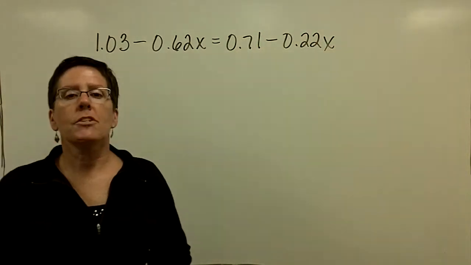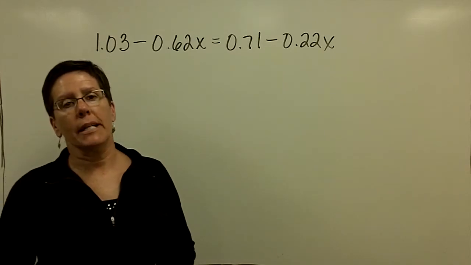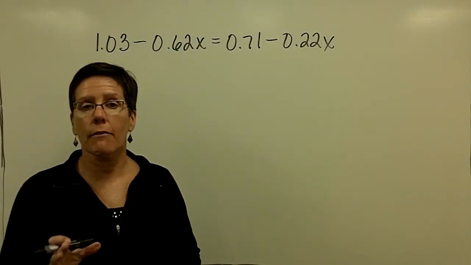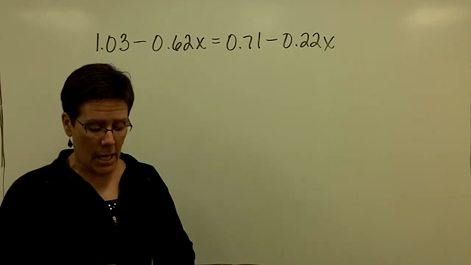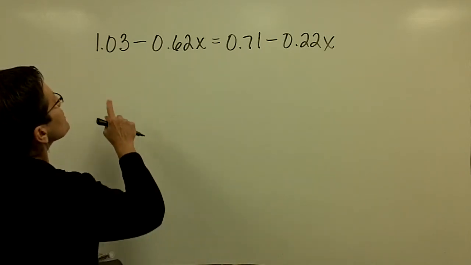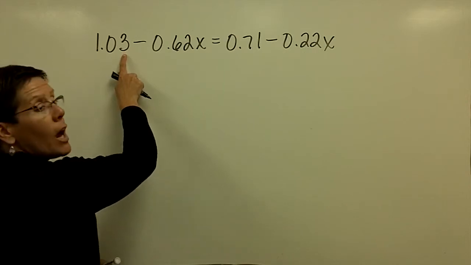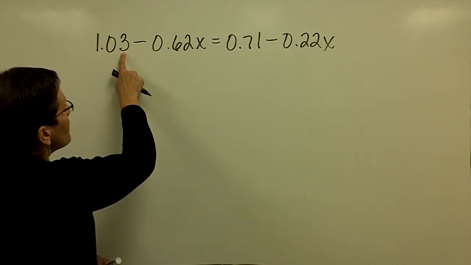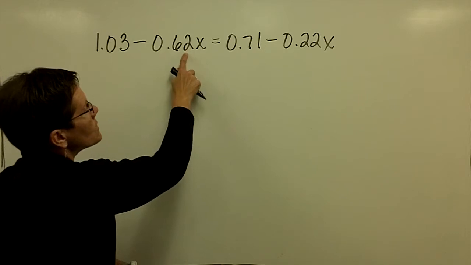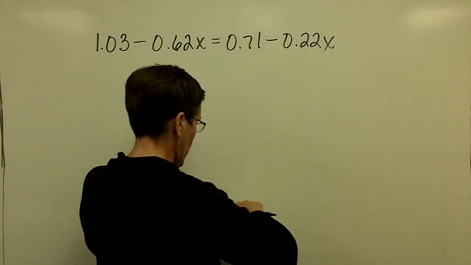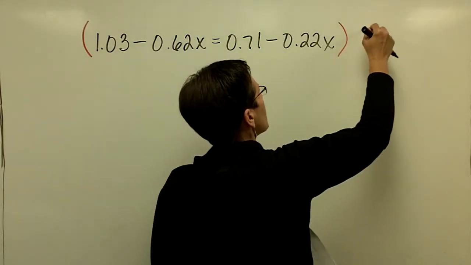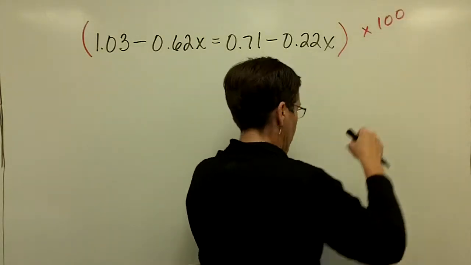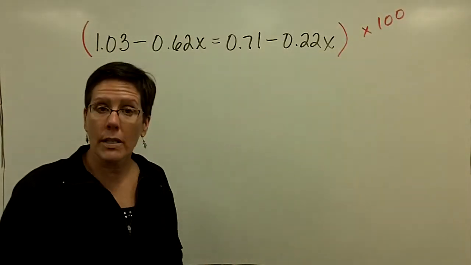While you don't have to do what I'm going to ask you to do right now, I think it's much easier whenever you have decimals in a problem to clear the whole equation of the decimals. And so because this problem has numbers in the hundredths place, 1.03, that's in the hundredths place. The 2 is in the hundredths place, the hundredths place, the hundredths place. I'm going to multiply, I'm going to put a big parenthesis and multiply both sides of this equation by 100.